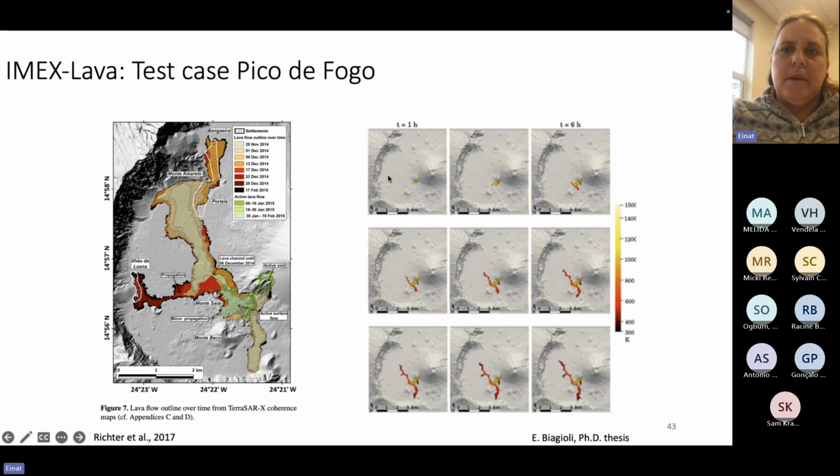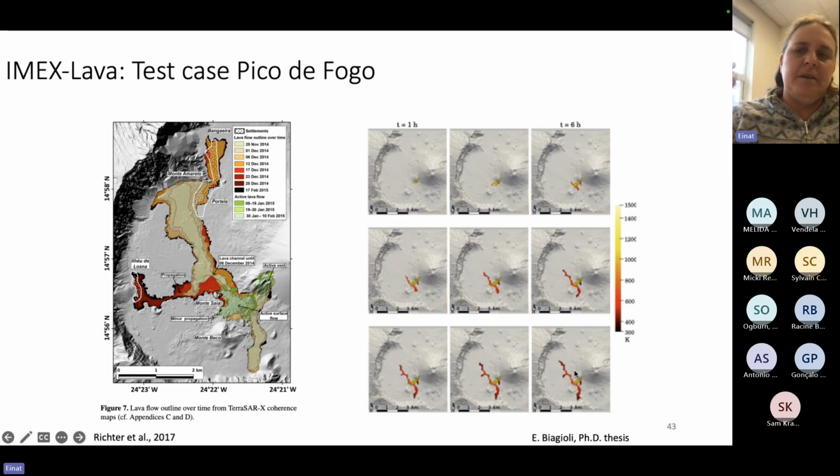So here's after a few hours. This is just the flow starting here, and then it's dispersing, and that's the extent after several hours. And you can see it also gives us the flow temperature, not just the probability of getting there.